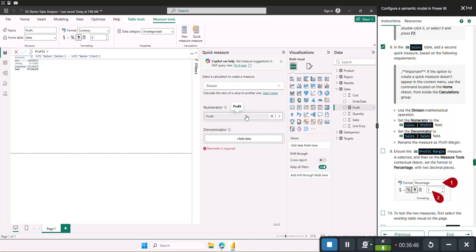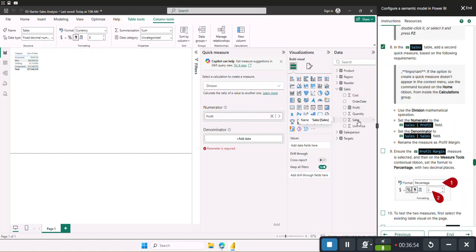Okay, let's proceed. Then it says we should drag sales. So click on the sales column, drag it and drop it on the denominator. Have you done so? Okay, click add.